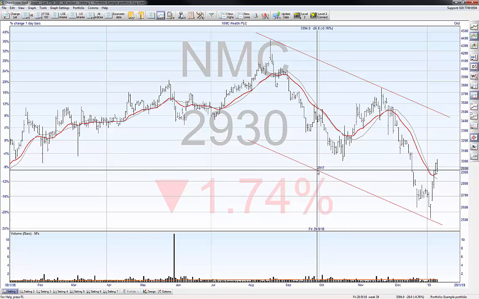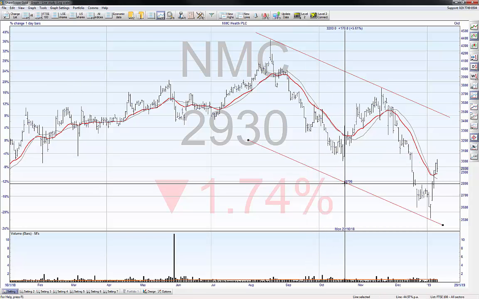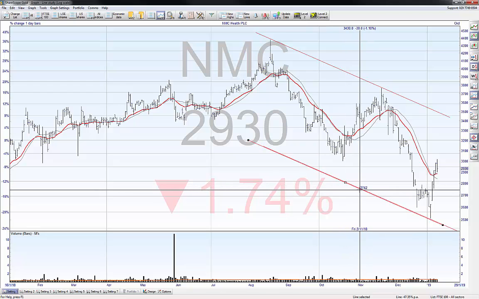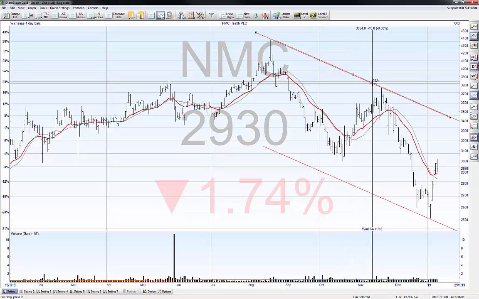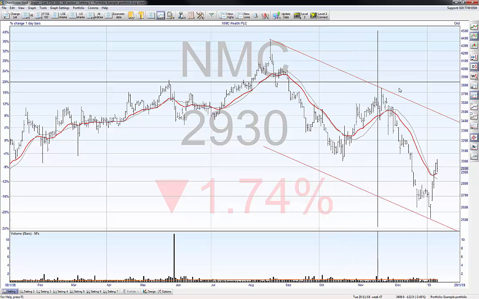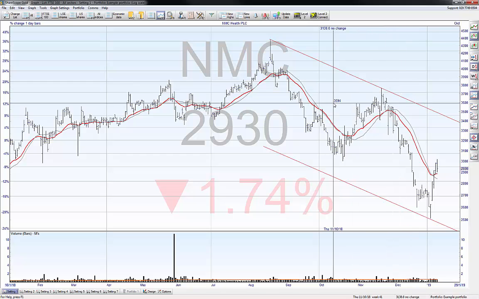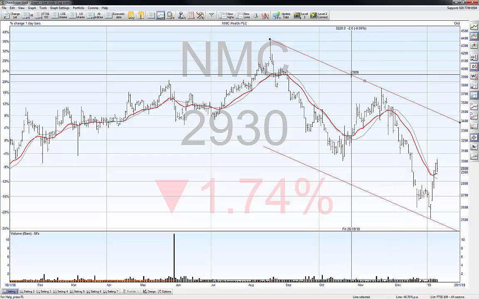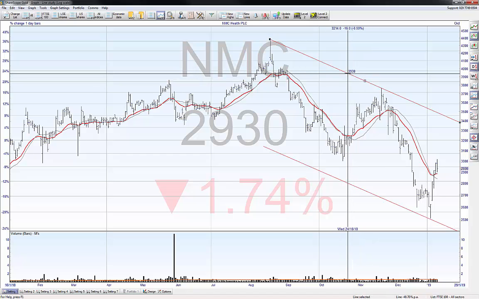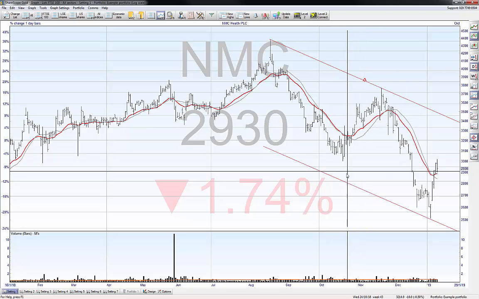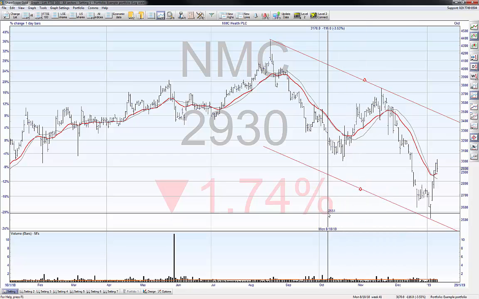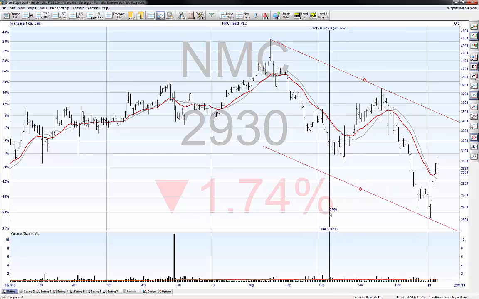Now, lines have a very, very neat little feature which our customers really like, and that is you can set alarms on lines that you draw. So you've drawn your line, and because you found your own support and resistance level, and you like to be notified by ShareScope if the price crosses that line, well, you draw the line, you select it, you right click on it, and you'll see alarm on line. And you can do that for multiple lines.